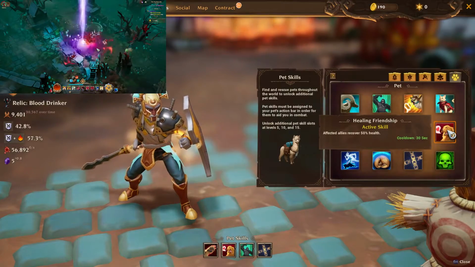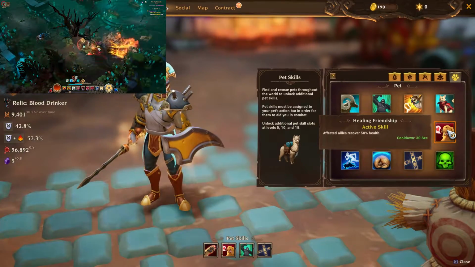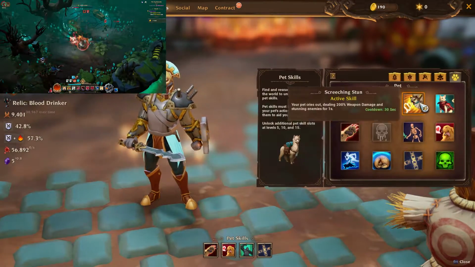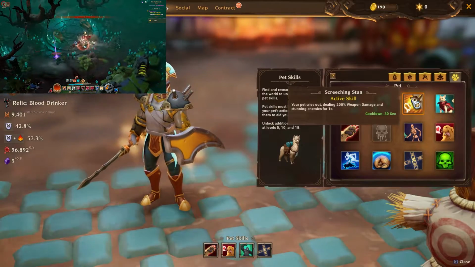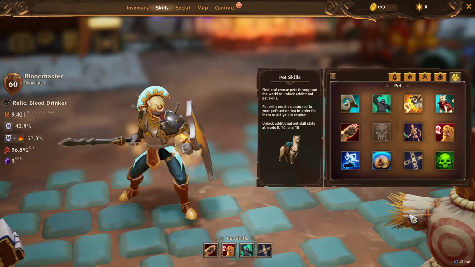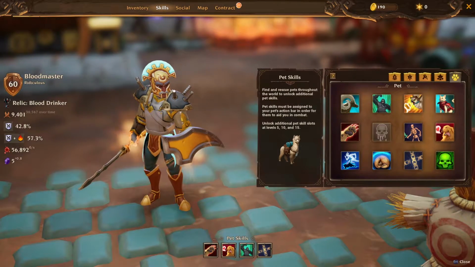I say Healing Friendship is a must-have, and the rest is up to you. I use Battle Cry and Immobilize, but you might want Screeching Sun for that stun synergy, but it's a shitty long cooldown. So I hope it's clear, and let's move on to the gear segment next.